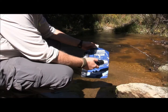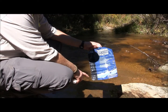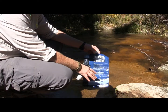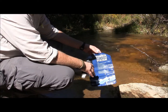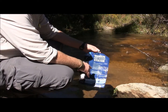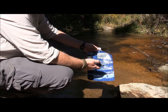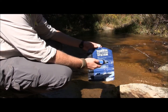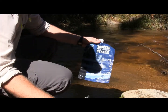All right, so we got here the Sawyer Squeeze system. This one I'm rocking today, the 64 ounce. That's what I would recommend when you're out there, because out of the ounces it says on the bottle, you're probably going to get about two-thirds of that in the actual bag when you're trying to fill it up in a creek or a lake. So I always try to go with the biggest one. At 3 ounces, it doesn't really matter. They're all about the same weight. Then we got our filter system, the bag, and then our water bottle we'll be filling up.